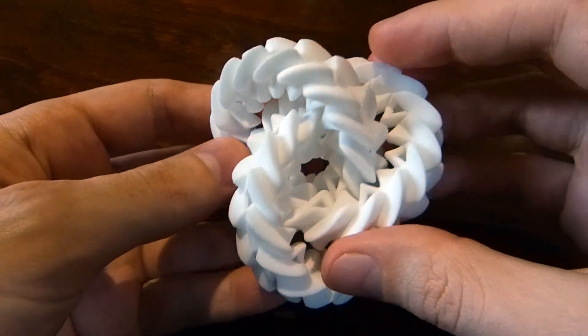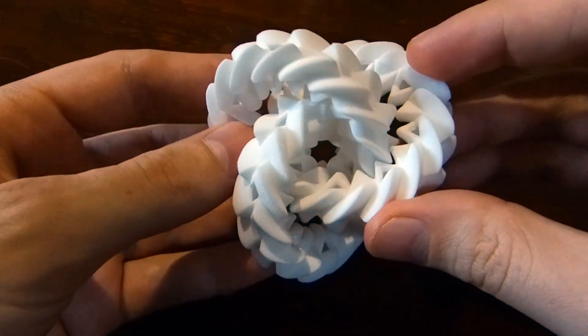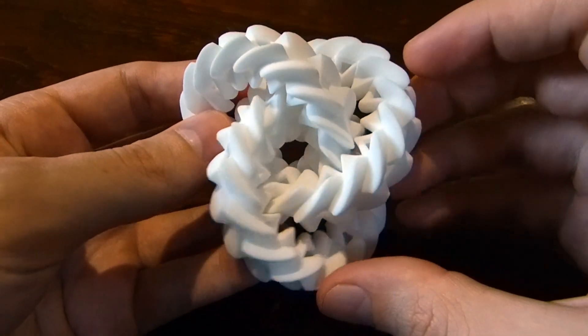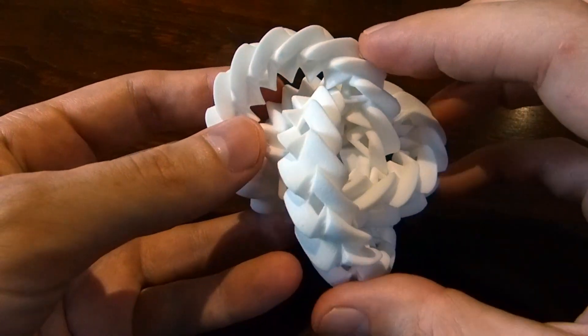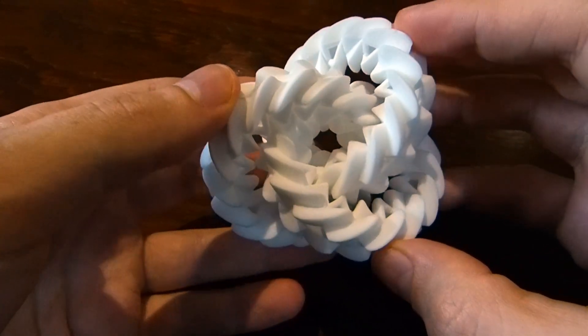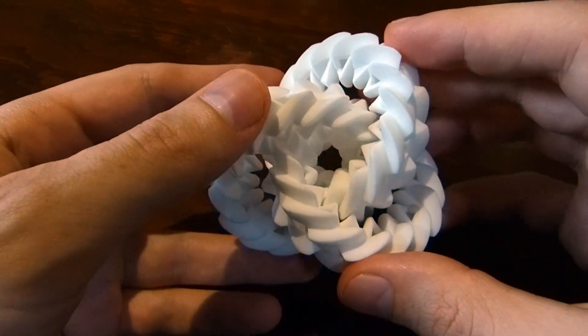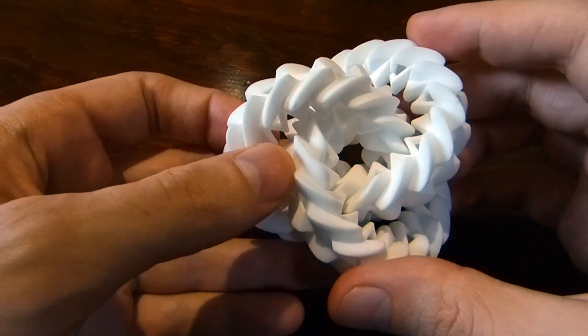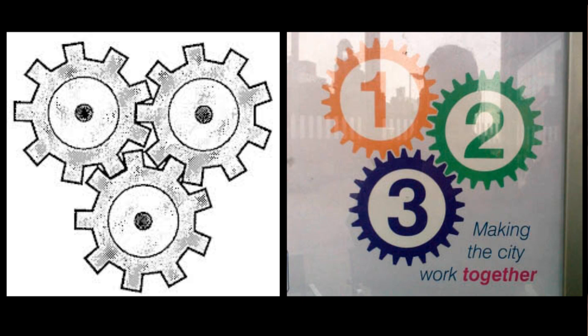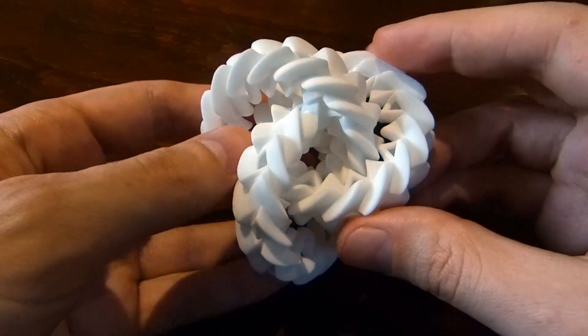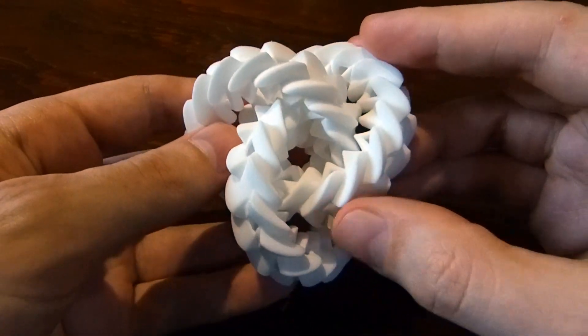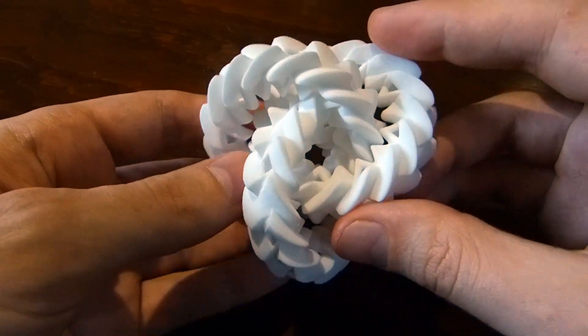So why is this cool? Well, there's a couple of things that we think are new about this, unique. So first, we've got three meshing gears. The first gear is meshing with the second gear, the second gear is meshing with the third gear, and the third gear is meshing with the first gear. And the usual way you might imagine doing this, in the way that's often depicted in inaccurate logos and technical diagrams and so on, this obviously doesn't work because you have three gears and two neighboring gears have to rotate in opposite directions. And so when you've got three of them, it doesn't work. And of course, here it does. And as far as we know, this is the first example that anybody's tried to do which works of three gears which pairwise mesh with each other, and yet they all rotate.